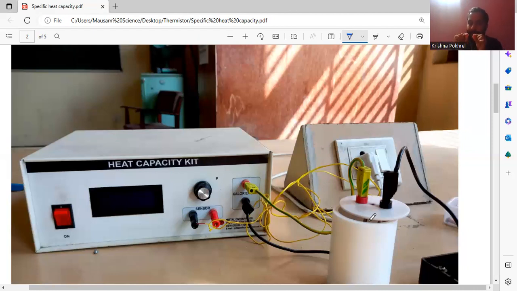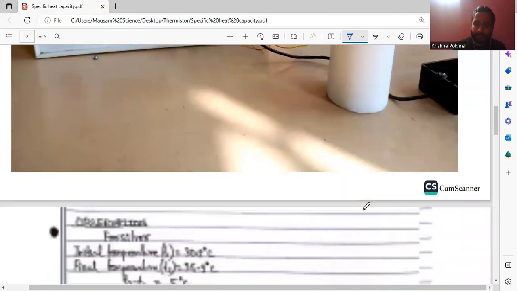The two wires coming from the calorimeter bring current, that heats the metal, that is silver. When the metal is heated, the sensor gets the temperature, and it will be displayed on the board. Don't leave the back end open, so that air can't go inside and make the temperature unnoticeable. Close that, if possible airtight. Otherwise, close this fully, this much.